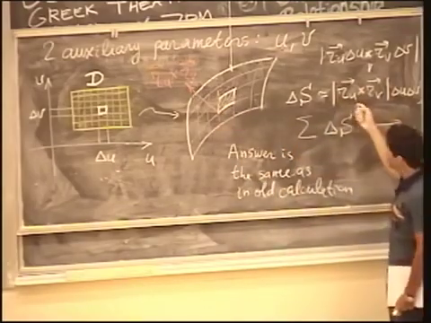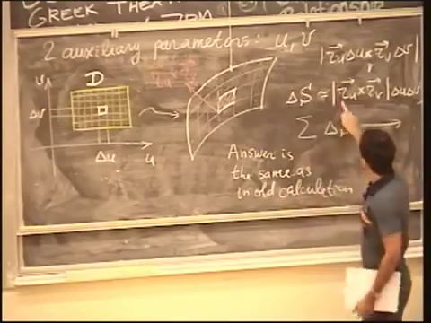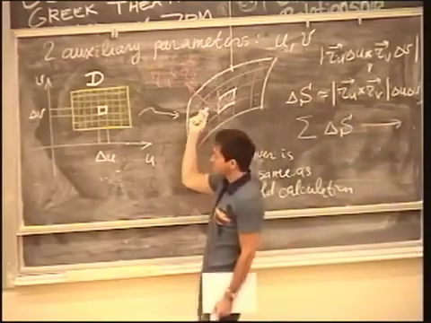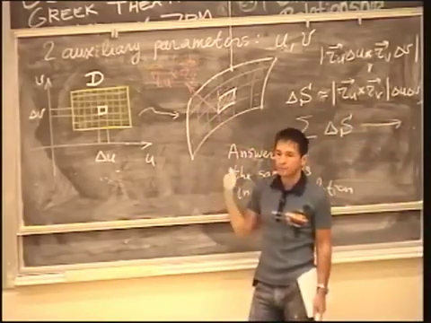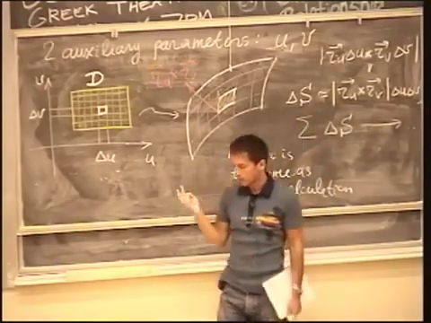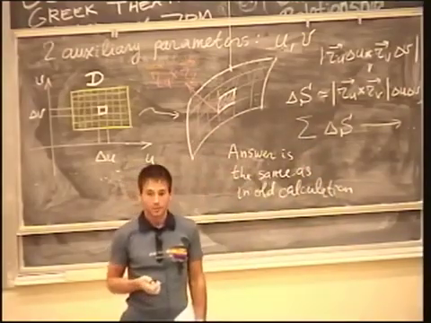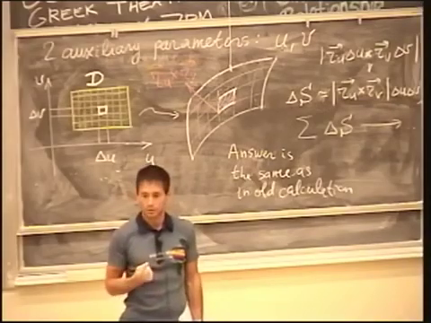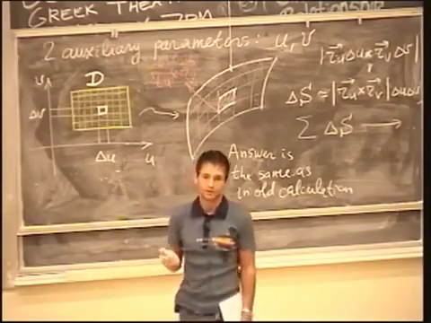This guy is a normal vector. But in the previous calculation, we just took its norm, and we saw that the norm is this. So this gives me a way to obtain a very explicit formula, because this is a normal vector, but unfortunately it's not normalized, which is a horrible pun, right? It's normal in the sense that it is perpendicular, but it's not normalized in the sense that its norm is not equal to 1. But now I will normalize it, so we'll get a normalized normal vector.